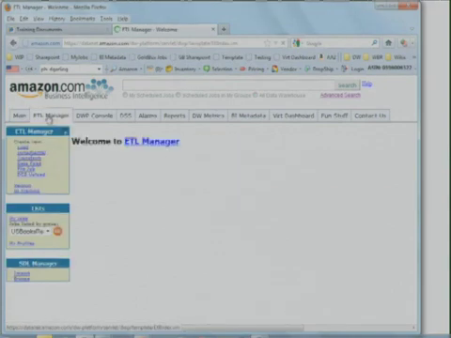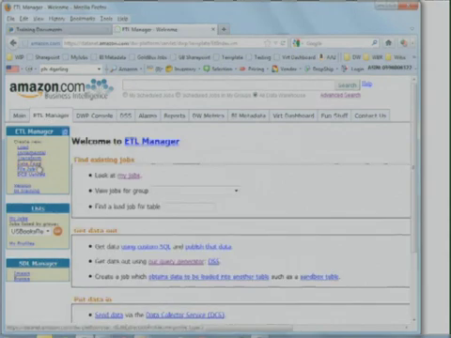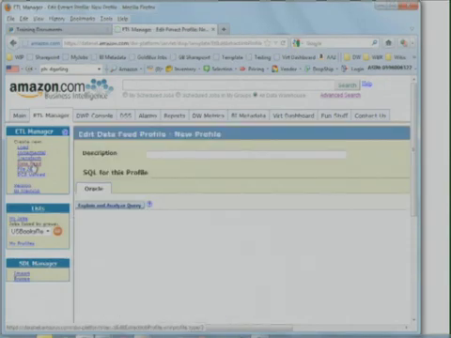And then what we want to do, you're going to have this little box here, and depending on what your permissions are, you'll have just a few things or a bunch of things. But the one that we want is data feed. And so we'll just click on that, and that'll give us the starting point of creating a SQL query, an ETL manager run SQL query.